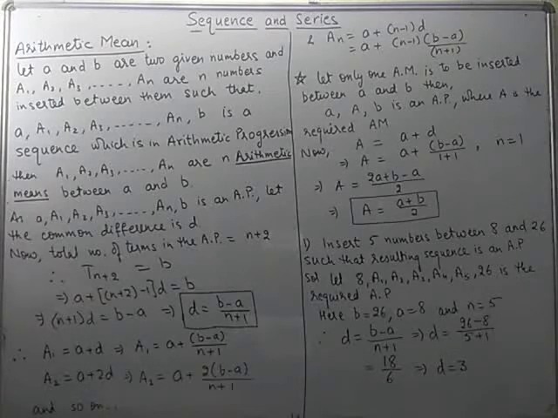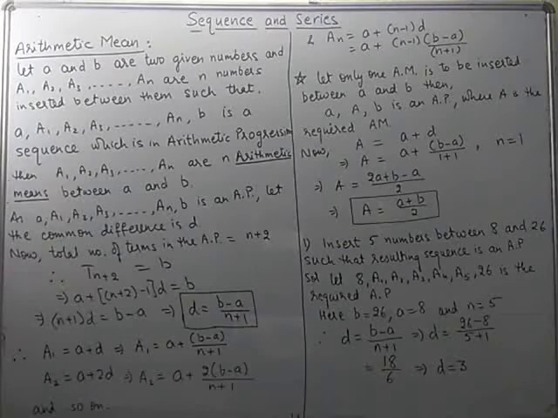If two numbers are given to you and you want to find the mean value, then we can add both of them and divide by 2. So this is when only one mean, a mean of two terms, is to be evaluated. We will learn how to insert more than one mean between two numbers. Let us first define what arithmetic mean is.